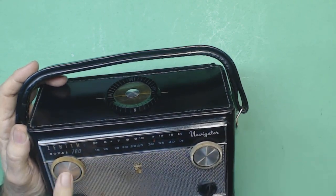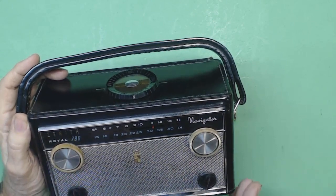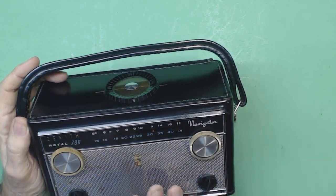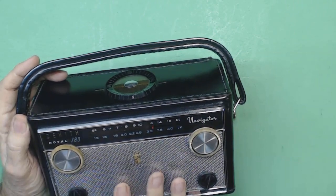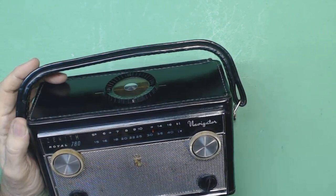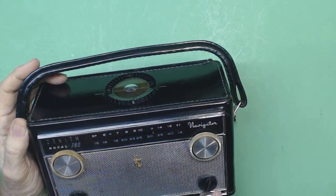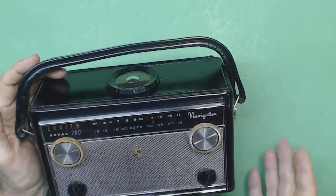What else? Oh, this dial is the volume control. Has lots of volume. This is the tuning knob. Very smooth. He had this reconditioned at Radio Atlantic, I think he said. Yeah, Radio Atlantic. There's a guy on Radio Atlantic website that reconditions these old radios, replaces capacitors and stuff that have dried out. This is the on-off button, and I believe this is the band select button right here. So that's all the buttons. There's no buttons on the side.